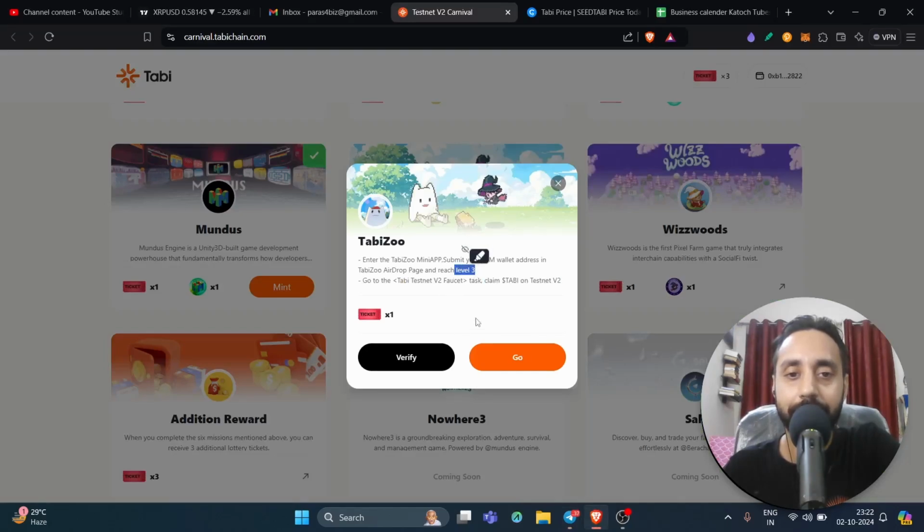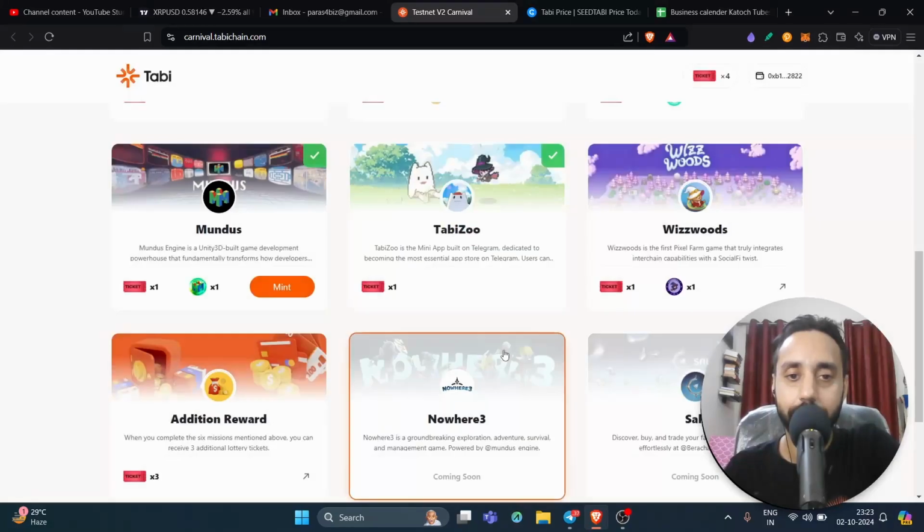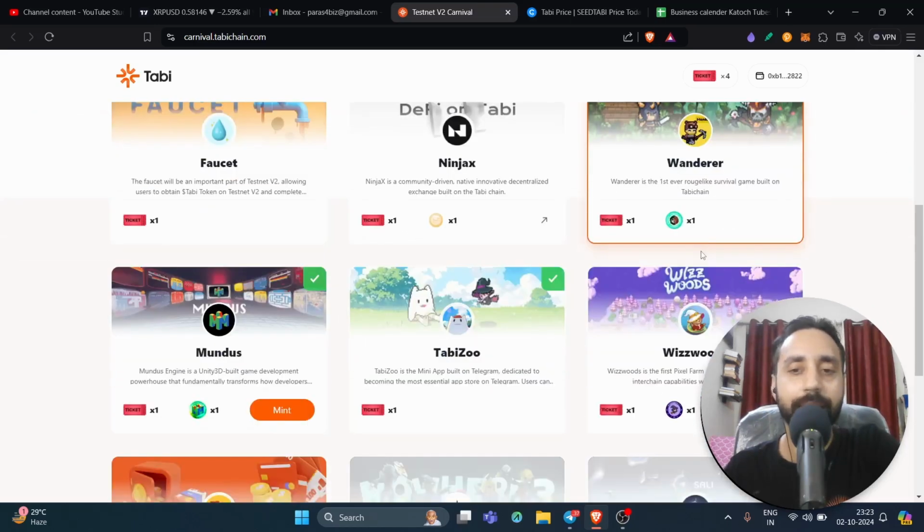I'm above level 3, and I need to go to Tabi V2 testnet, task claim Tabi faucet V2. If I click on verify, it will verify me like this because I have met the criteria, and click on OK. And once I click on OK, I think the job is done. So again, no minting is there in this particular task. Similarly, there are other tasks you can do easily.